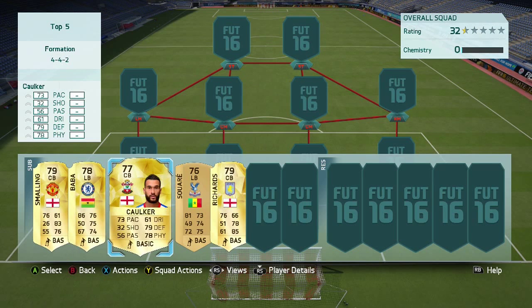Caulker, someone who's been quite popular over the last couple of FIFAs, a really solid defender in game and in real life. And his in-game player really matches that real-life player, where he's not too flashy. He's probably not going to be everyone's first-choice pick, but he's really solid. He's got decent-ish pace. It's not fantastic. His acceleration isn't there, so it takes him a little while to get going. But when he does, his sprint speed is pretty damn good at 77. Strength, 84. He's big, he's strong, he's pretty good in the air.